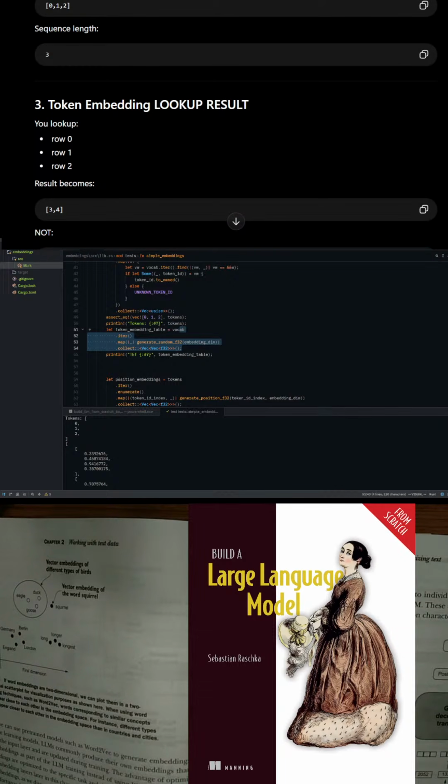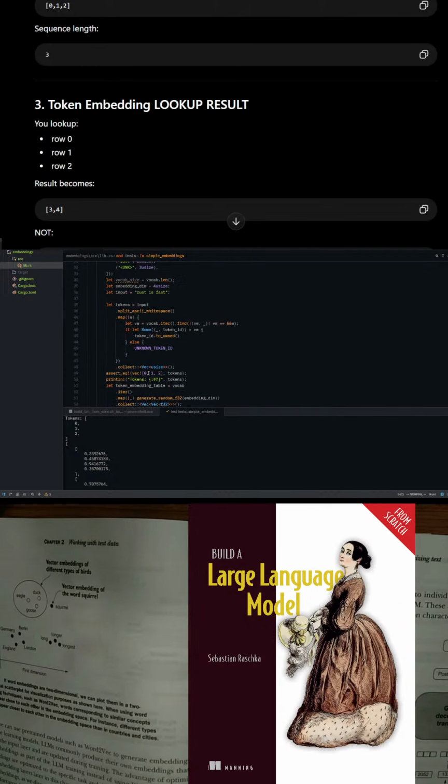Token embedding lookup. Because these tokens are my token IDs from the lookup.